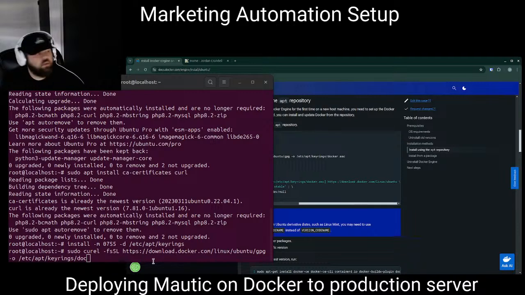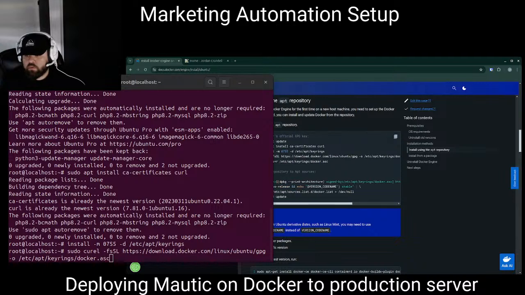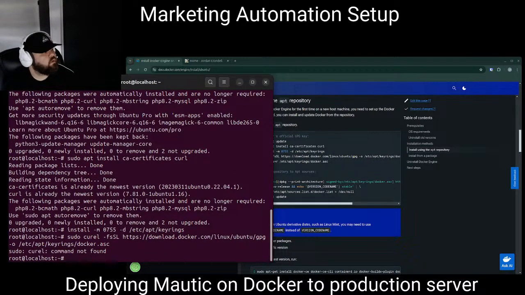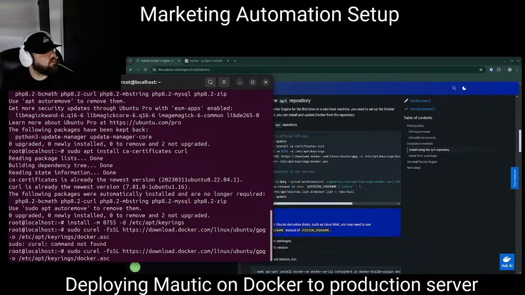Oh, docker.asc, not found. Oh, curl. That's what I get for typing it out manually.